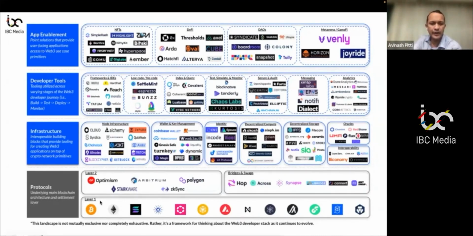Layer 1, we basically have all of these applications which we talk about, like Avalanche, Solana, Bitcoin, Ethereum. And then we have layer 2s, where we have Polygon and ZK Sync and Arbitrum. If you look at these sections and these companies, there are so many companies already focusing on one section of it.